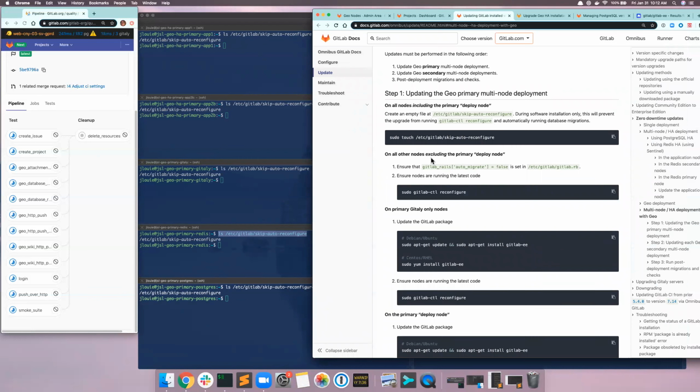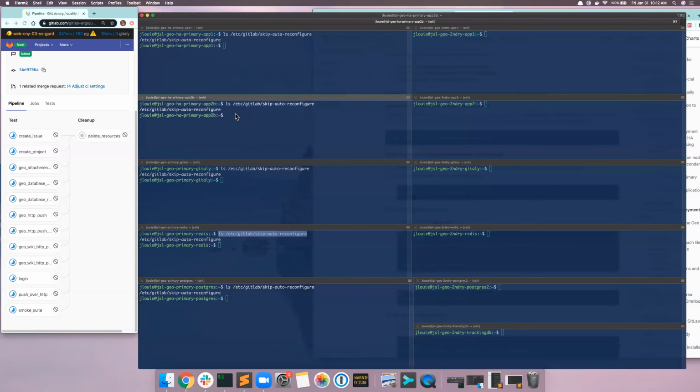Okay, so on all other nodes, excluding the primary deploy node, ensure that GitLab Rails auto migrate is set to false. So let's do that. It said all of them except the primary deploy node.